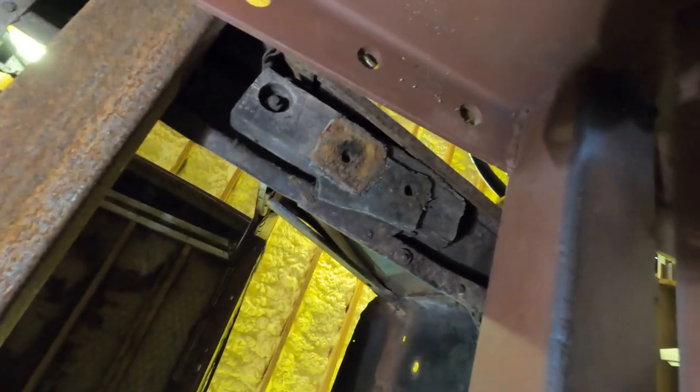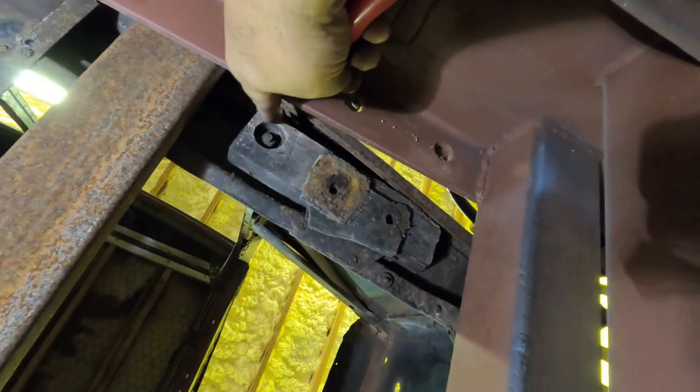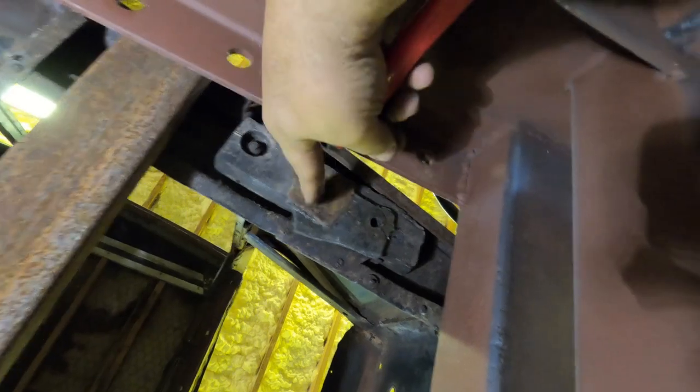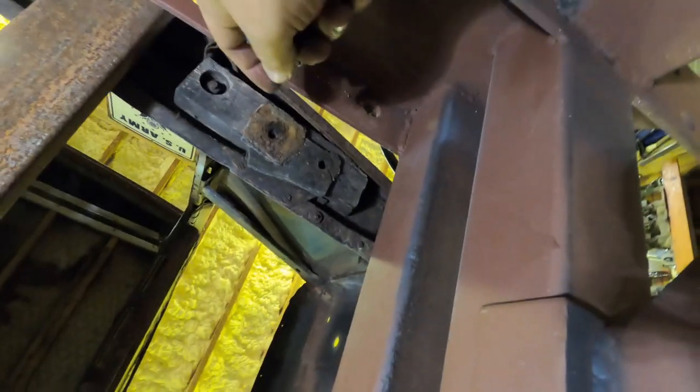Over on this side, this really isn't the focus of our effort, but I'll probably go ahead and get rid of this and pull this out and just get it cleaned up.